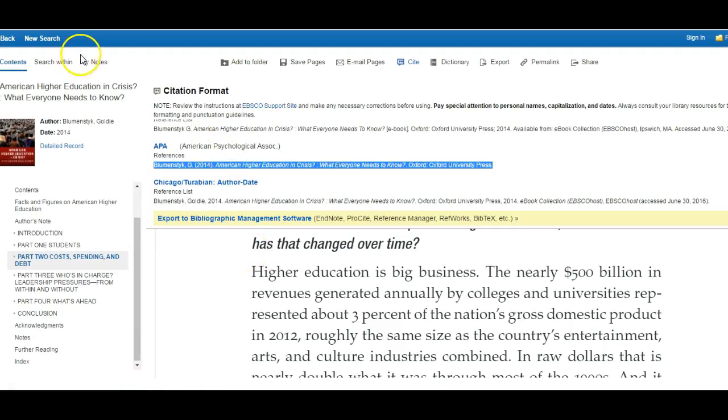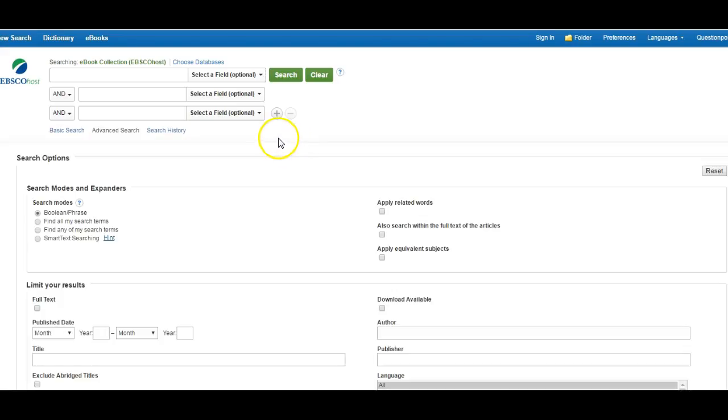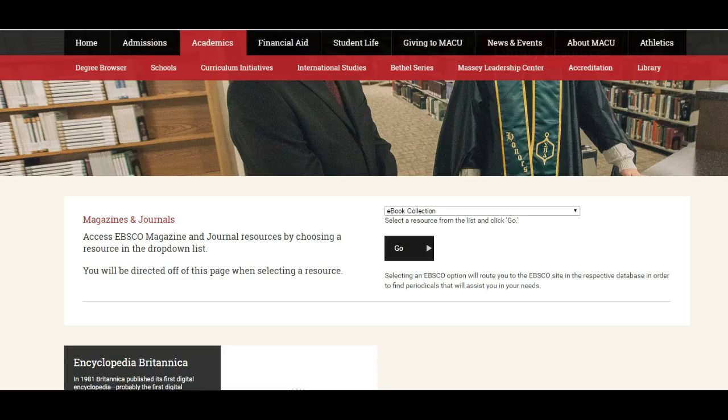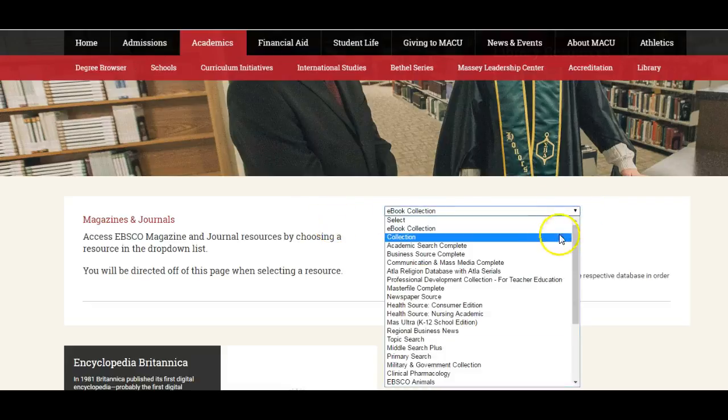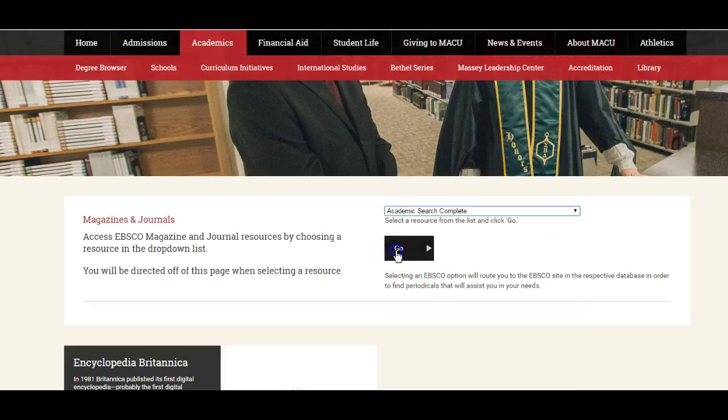I'm going to go back to New Search here, and I really need to go back to the library's website. Because I'm done searching for books, the next thing I want to search is Academic Search Complete.